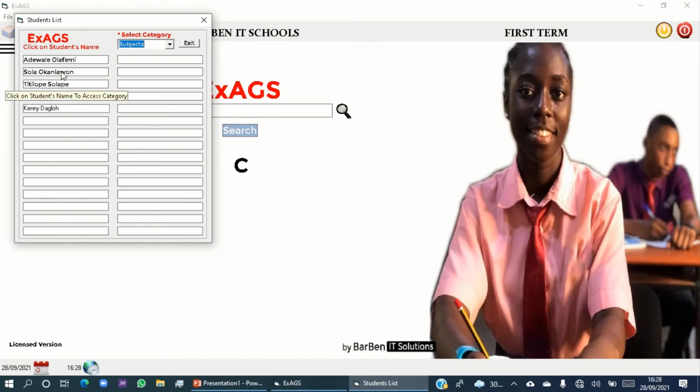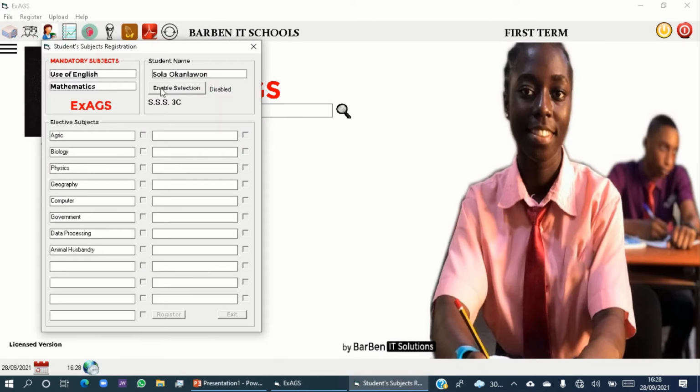You come to Shola Okanlawon, do the same thing, you enable, then she's offering these ones, she's offering government and animal husbandry, then you register for her too, or him. Shola Okanlawon.